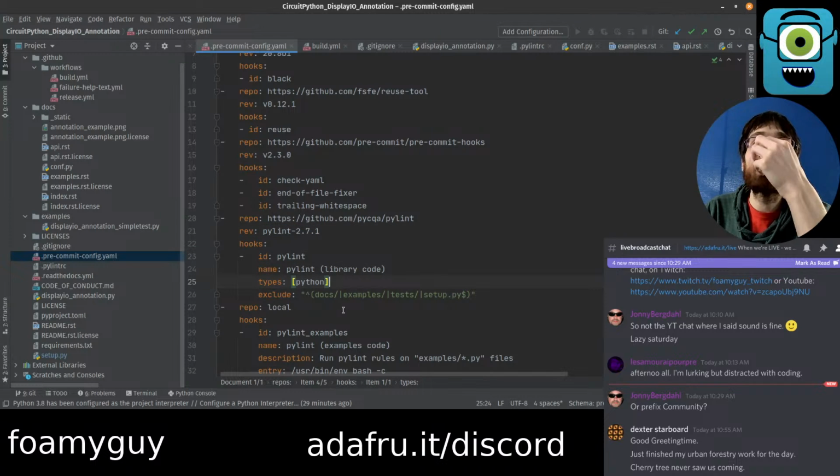Pylint library code. Types Python. Exclude.